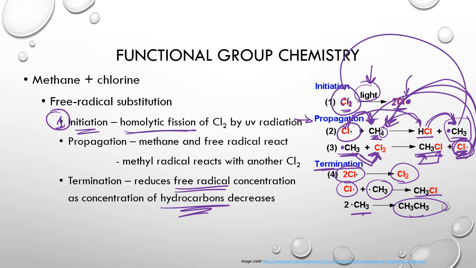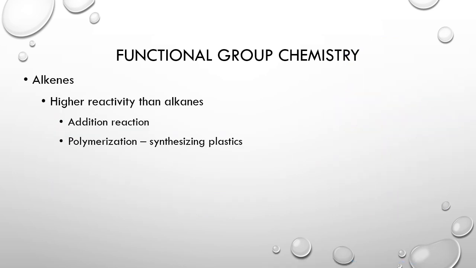So this is the set of steps: initiation, propagation, termination. In free radical substitution, memorize this. So once again, initiation is going to be that homolytic fission of some halogen where we need lots of big light energy, UV radiation. Propagation is where we're forming lots and lots more free radicals when a free radical attacks something. And then termination is when those free radicals just kind of find each other. They pair up so that we have fewer free radicals.